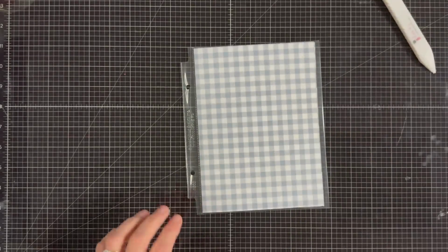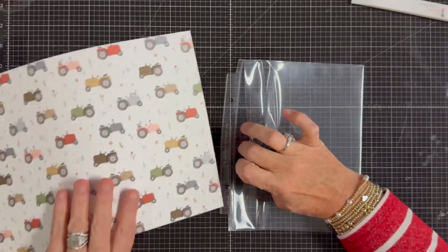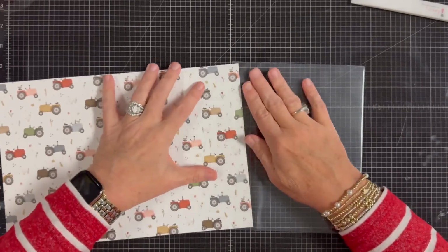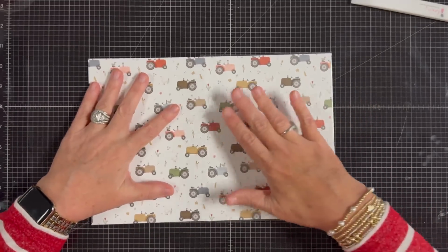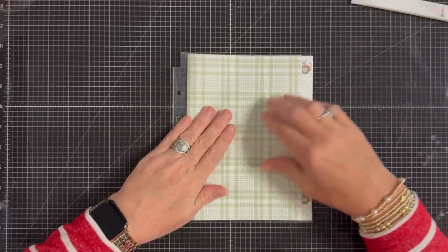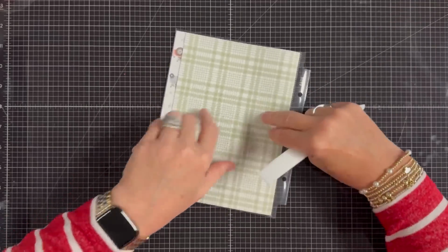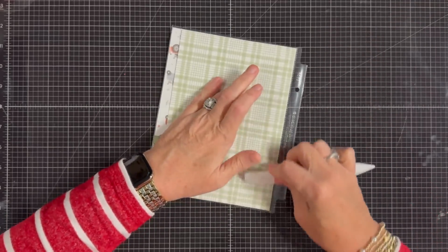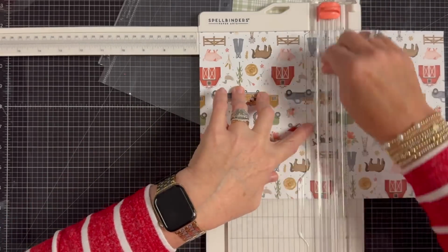So there's that one. All right, our second binder sheet. We'll slide this guy in. And this time I should have him scored right. Yeah, I do. Okay, so now when we turn this over, we fold this down. Look at that. I love that. I like having that little peek of the paper underneath. That's really cute.